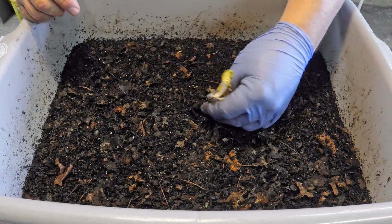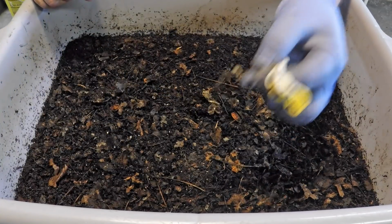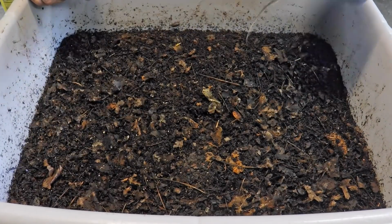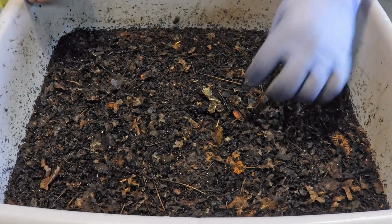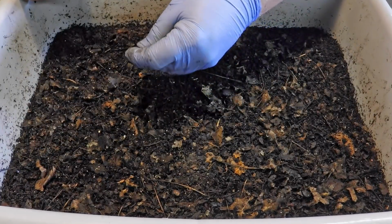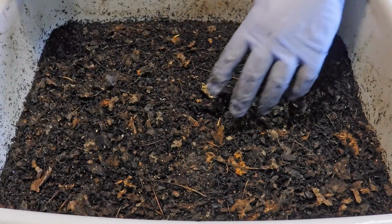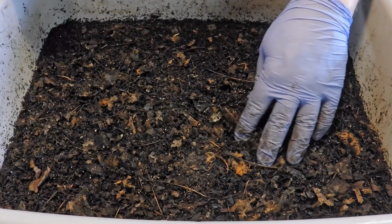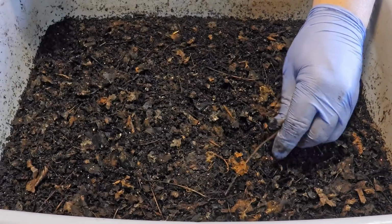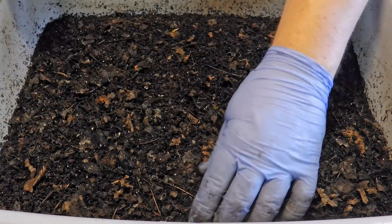Here too, you can see sprouts, pumpkin, looks like pumpkin again. And what can I do? It's just a lesson learned, right? If you're going to be sloppy about putting seeds into your worm food, then expect sprouts. All right, this material is really nice and damp. It's been about 6 days since I last fed, so this bin's probably due for another feeding, maybe tomorrow.